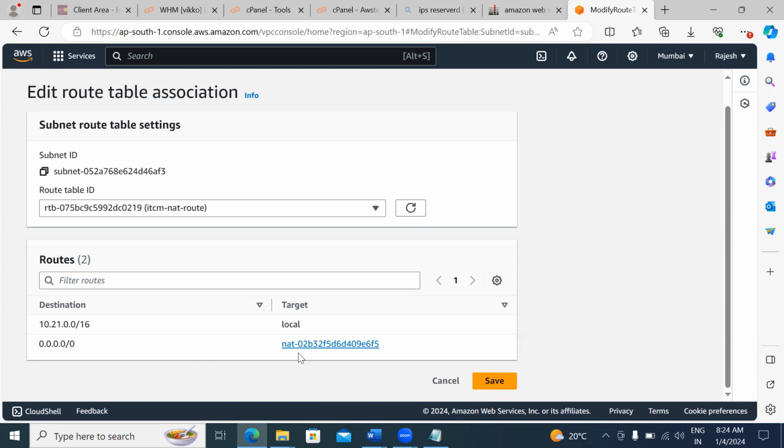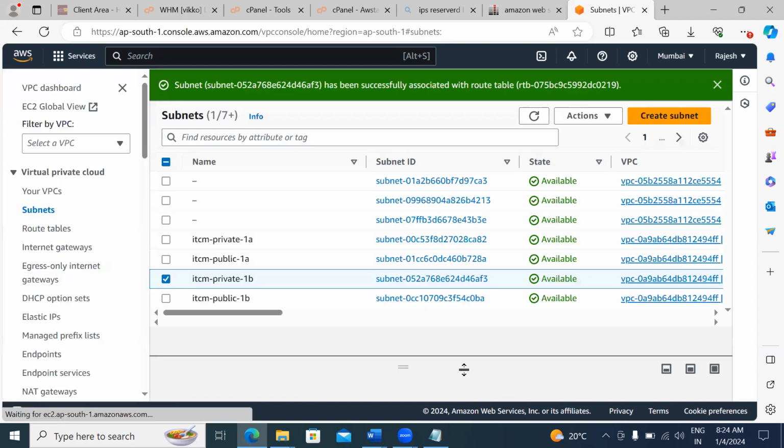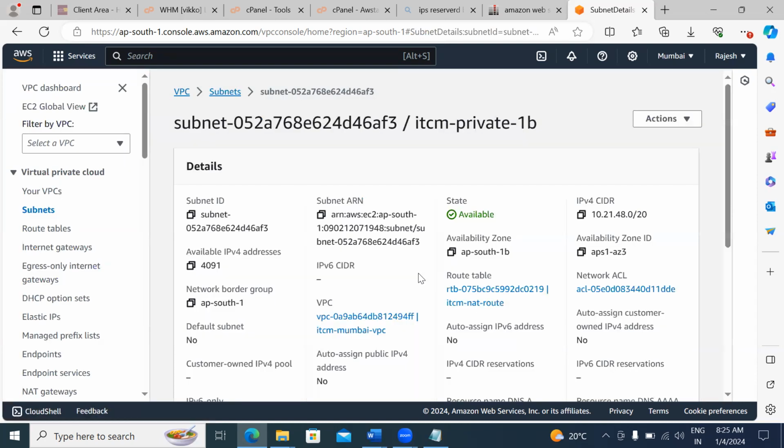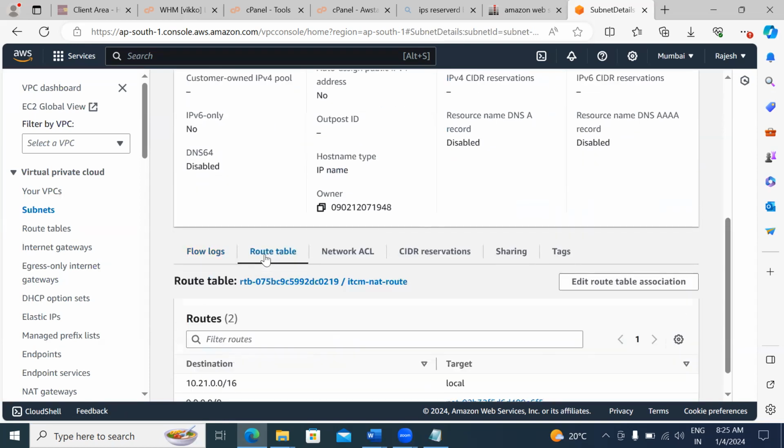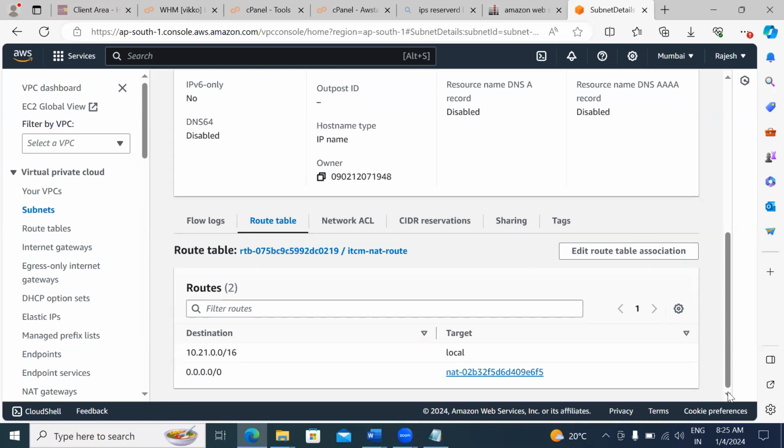If it were the internet gateway, public access would also be granted. We are going to give only the NAT gateway, and this route table has been attached to private 1B. I'll check these routes. It has two routes, which means this route table will give internet to those private subnets.